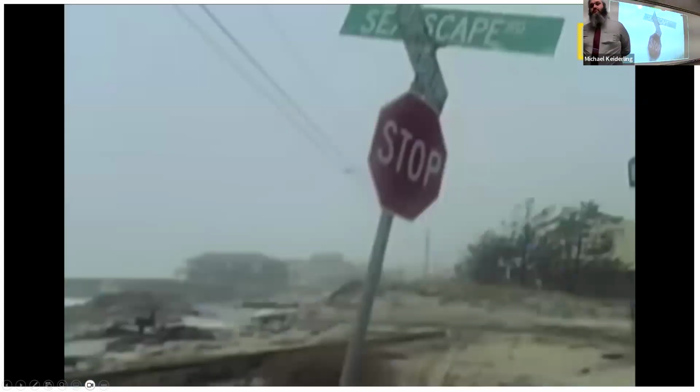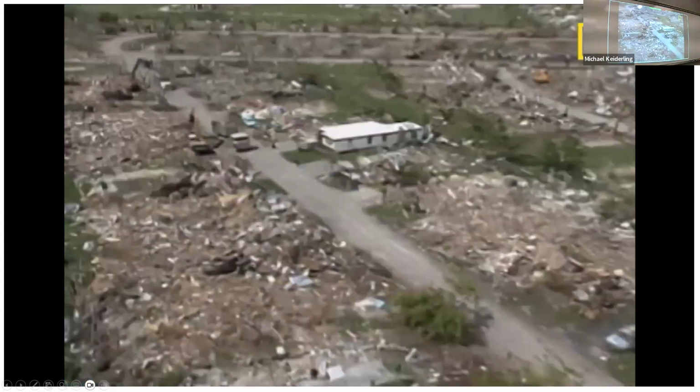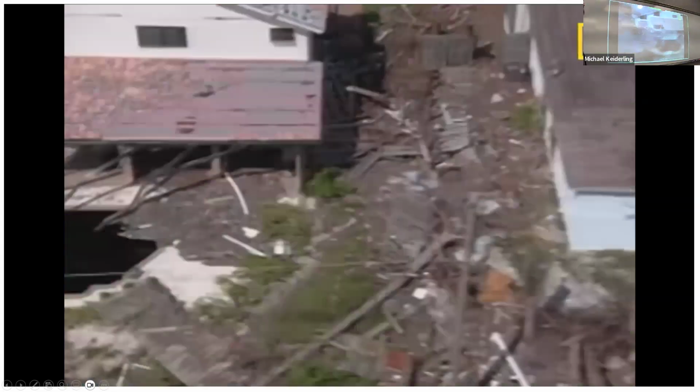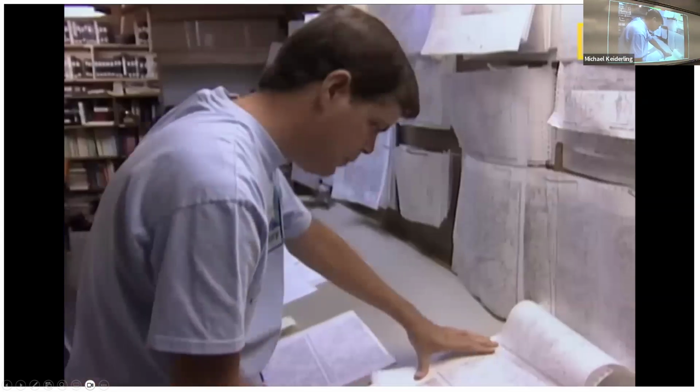Hurricanes are also costly in dollars. 1992's Hurricane Andrew was the most expensive natural disaster in U.S. history, causing more than $25 billion worth of damage. Scientists are searching for better ways to predict the path of a hurricane.